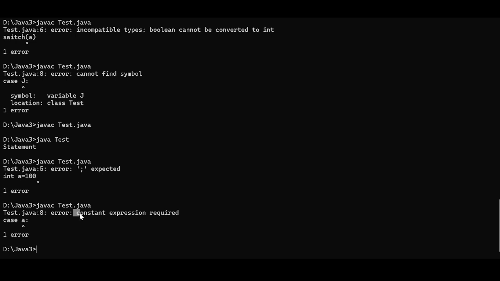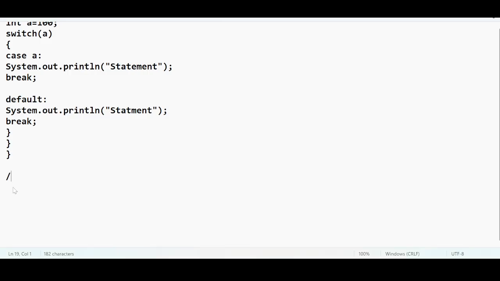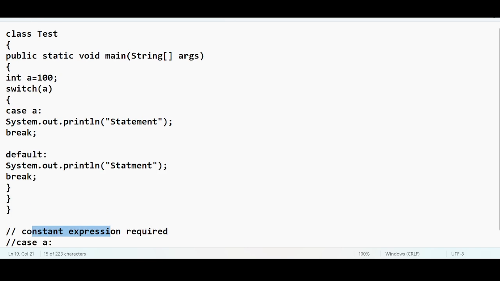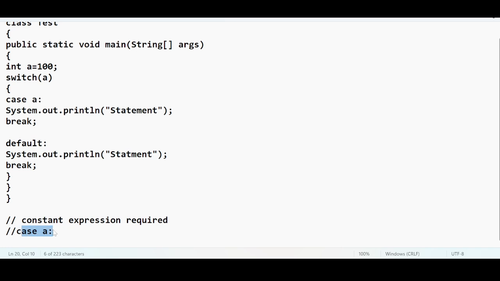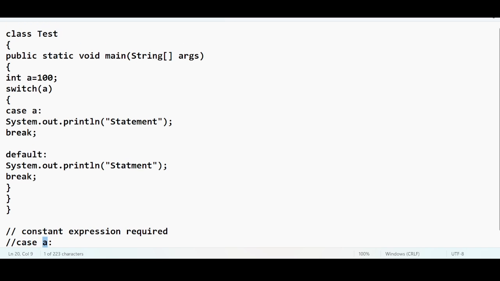See, so this is the actual error. Constant expression required. It is saying, please include the constant expression. The compiler is very clear with the error. It is saying please include the constant expression, whereas the expression that we have included here is what? The variable expression. It says case can accept only constant, but here we have included what? We have included a variable. That's why it is not possible.